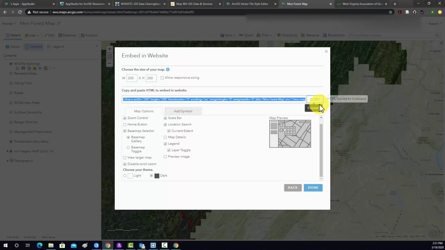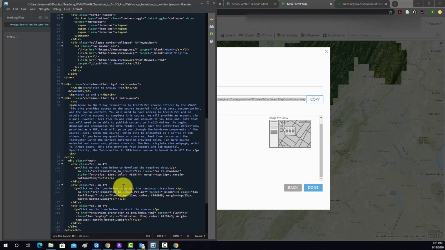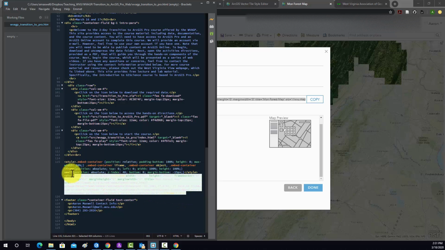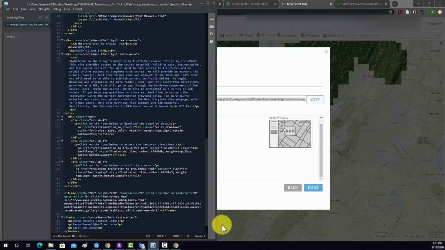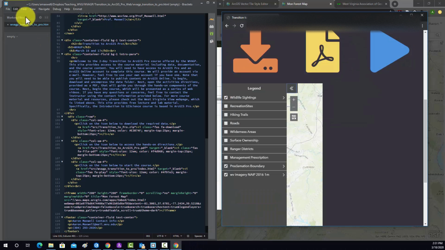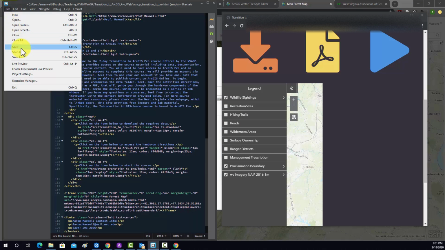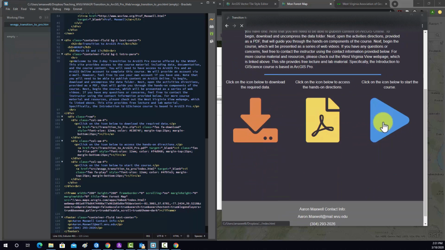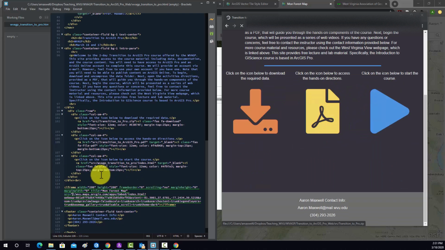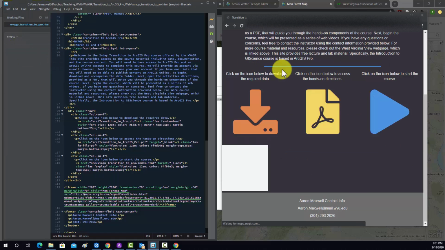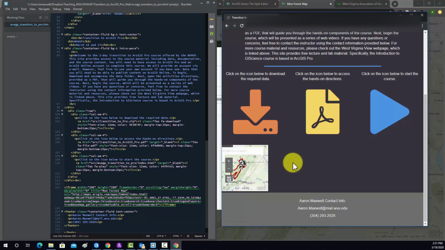So I'm going to do a copy. I'm going to go back to my map here, my HTML. I'm going to delete everything. I'm going to add the map back in and do a save and see what that did. Well, that didn't add it at all. Oh, yeah. Again, I have to change the web address. So I'm going to do HTTP and then get rid of the .vu there. That took it. So it must have something to do with the formatting.